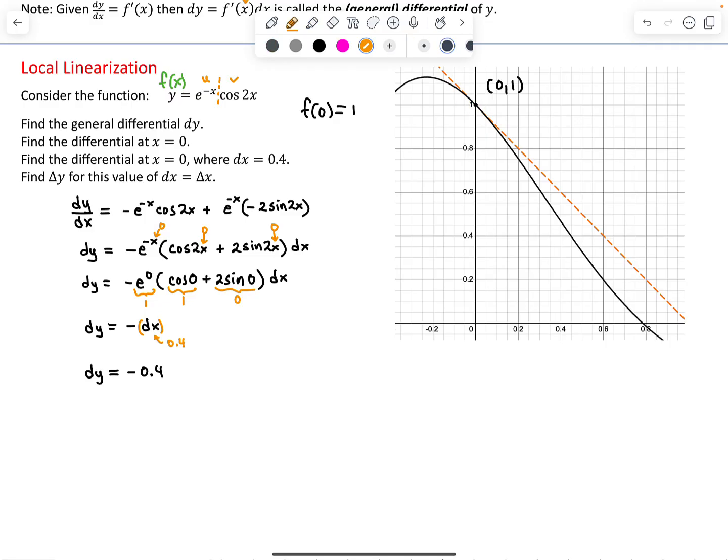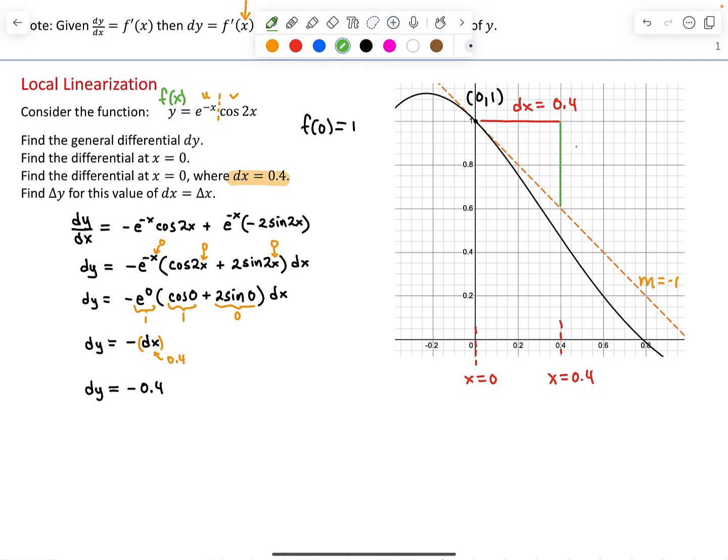The next thing we considered was a change in x of 0.4. So from the point of tangency, we go to the right, this dx, or delta x, of 0.4. So that takes me from an x coordinate of 0, which was my a value, to an x coordinate of 0.4. We also saw that from this calculation, the slope of the tangent line was negative 1, and performing this calculation to get negative 0.4 gives me a differential value dy. That's a change in output of the tangent line of negative 0.4. Now this orange line has slope negative 1, so you do expect that the run and the rise will be equal in magnitude, but opposite in sign.